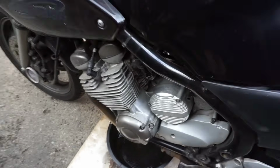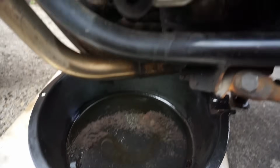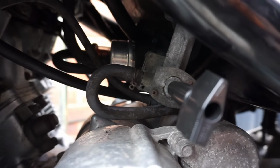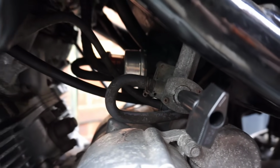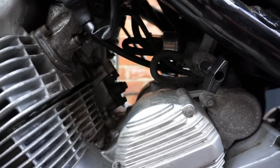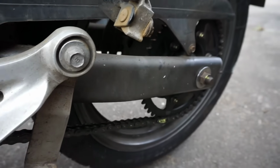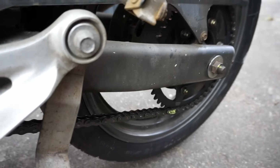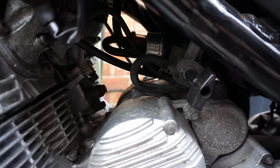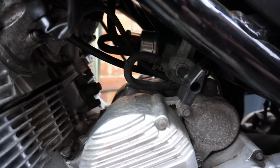Yeah, so I think the problem is there's water in the tank, so I'm going to drain off all the fuel, and the owner's just going to go and get some petrol. So I think what's happened, if we go back in time, he took it for an MOT, it failed on the MOT, so they've put a new chain kit on, and they've left it for a week or so, I don't know, outside in the rain while they were waiting for parts, and they've tried to start it.